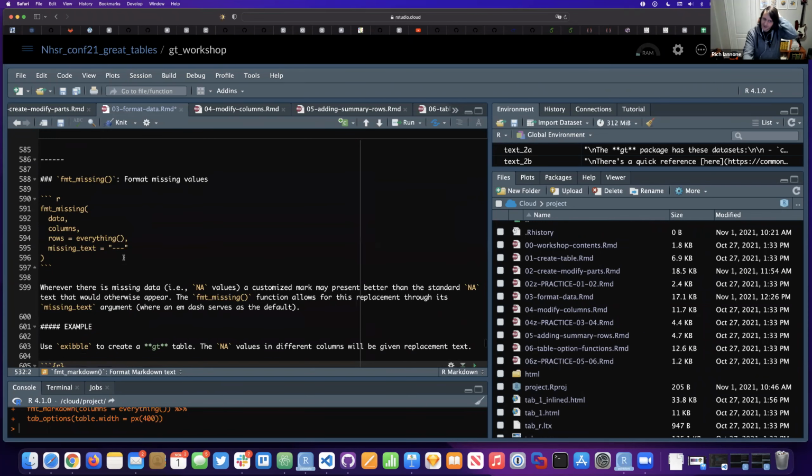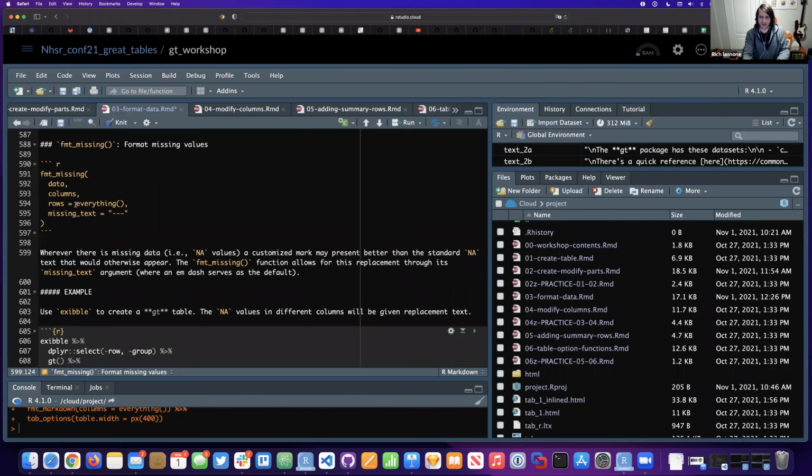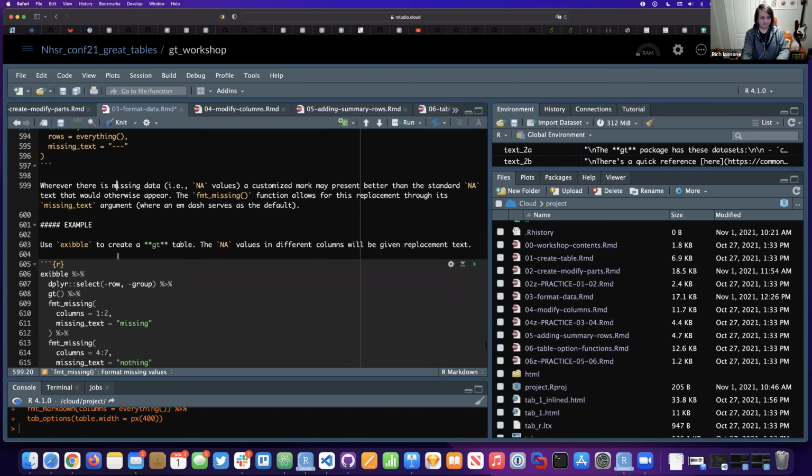Okay. So NA values in your table, you may have seen quite a few of those. The example has one per column, I believe. You can process those separately and replace the missing text, the NA text, with something else. So essentially what format missing will do is, in the different columns you have, and you can even target rows if you like, you can replace that NA text. And you don't have to exactly specify the NA cells. You just say all these columns, just replace the NA text with this. Okay, so it'll just skip everything which is not NA and just focus on the NAs.